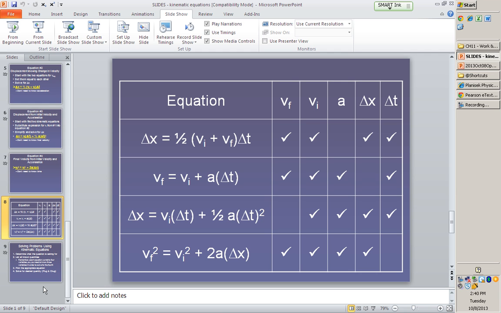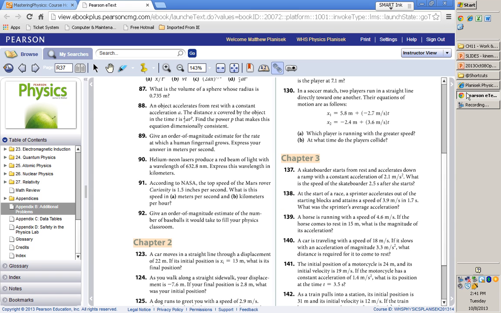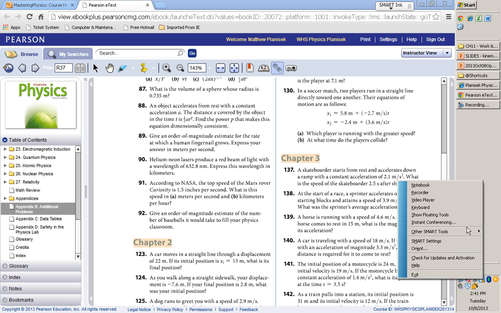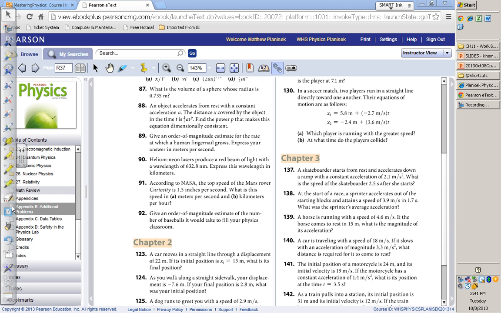Yeah, for some of the problems, a lot of those answers are just the number answers. So when I post things online, I'm going to give you the work and stuff like that, but the answers are back there. So, all right. On page R37, we are going to start off. First, I have to do this. We are going to start off looking at problem number 137.